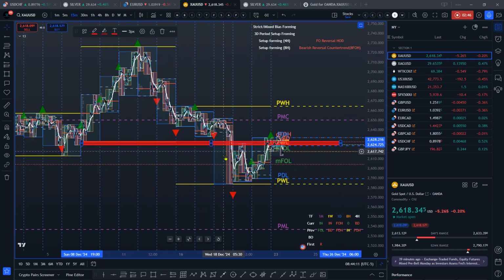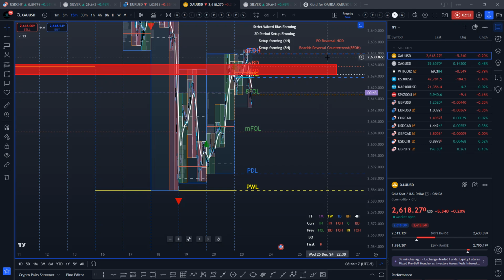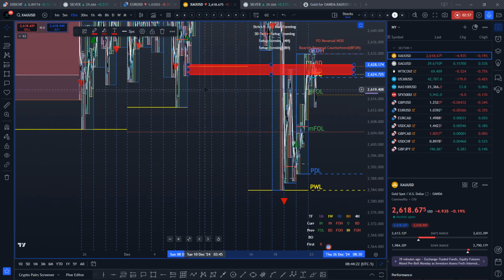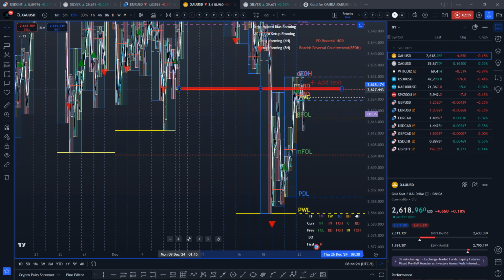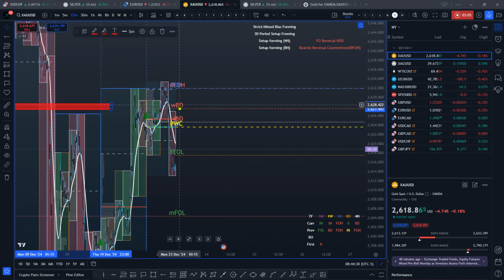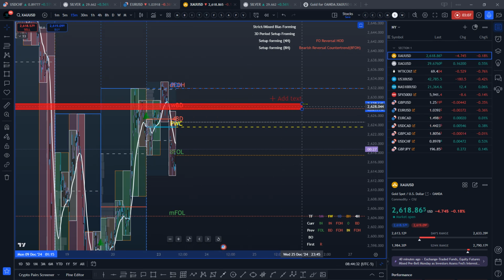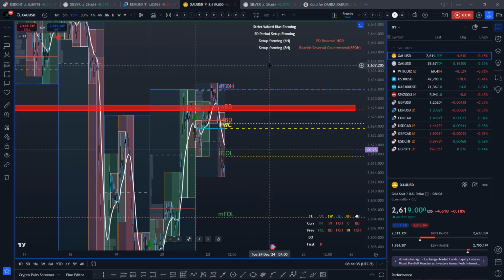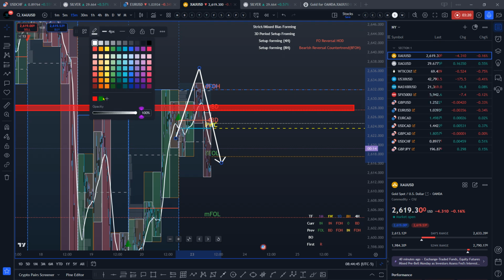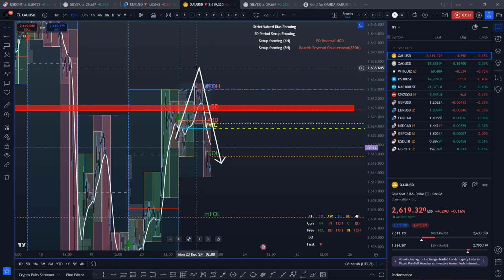So it broke down, pulled back, acting as resistance. So long as we hold below that resistance area, right? So pull that up. So long as we're below that level, I don't need this on my chart because I've already got it drawn, WBD, but I'll leave it there. So long as we're below that, we're bearish. We're also bearish because we tried to break through it and we broke Friday's high and dropped, came back inside of Friday's range. So that there is bearish. All right, so this is bearish as well.